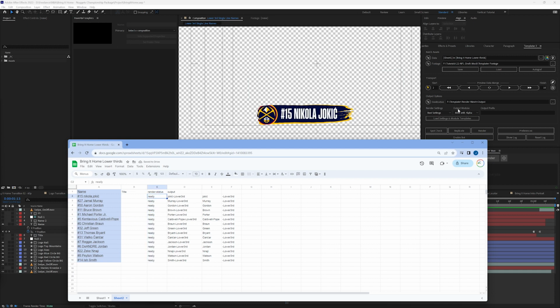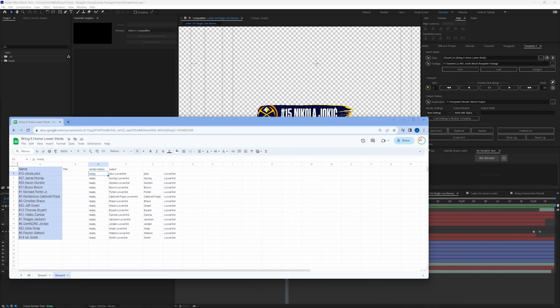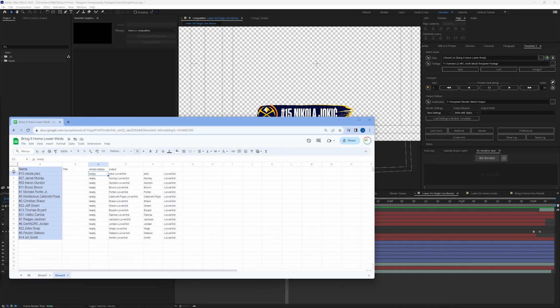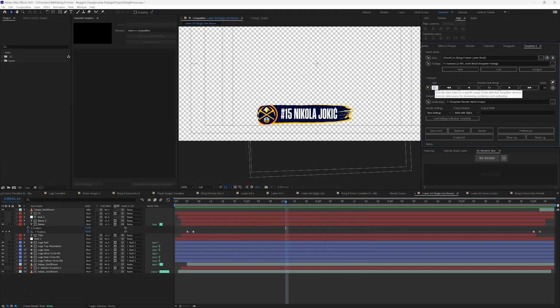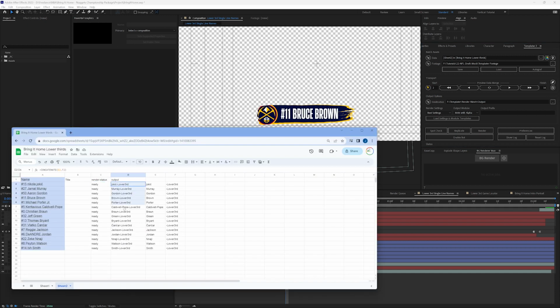If you're doing some desktop publishing, let me go over here. So we have row 2 to row 16. So I just enter row 2 to row 16 in here, and you can fire off a render this way. So when I render, this is what the file name is going to be with the extension at the end of it.